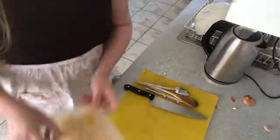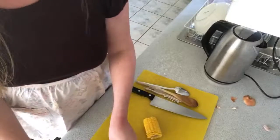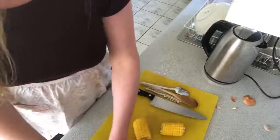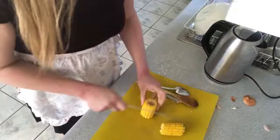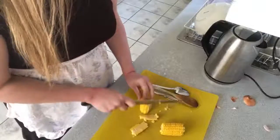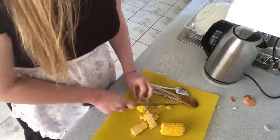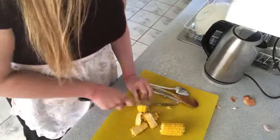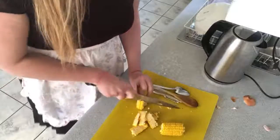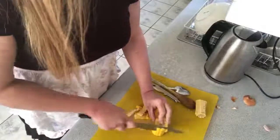Right, so last night we went to my dad's house for dinner. We do family dinner every Tuesday and we all kind of swap places and take turns hosting. Last night it was my dad's turn and he boiled up this fresh corn on the cob. And of course, I love corn on the cob. So I've taken some home. Don't worry, he said it was okay.